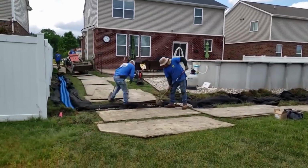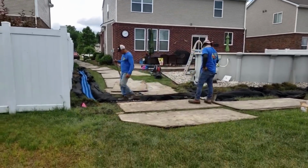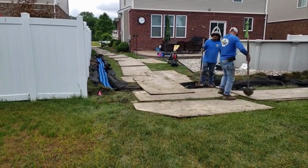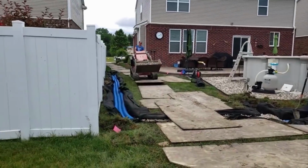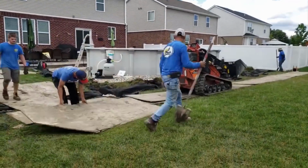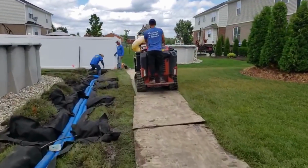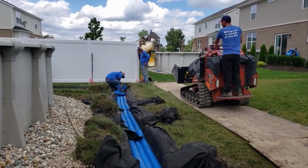So as you can see, we have a 6-man crew on this job. I wanted to get it done and get to another job, and we were going to finish that as well. Of course, the rain delay does change things, but we did make it to our second job, and we put a pretty good dent in it. But this is what it takes. You have to build your road in. You have to have everybody on the same page. If everybody's not on the same page, it's going to be a disaster.